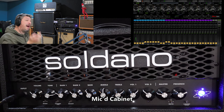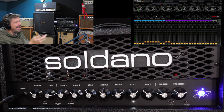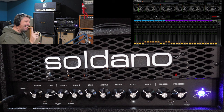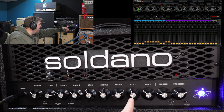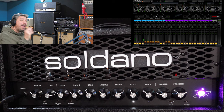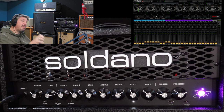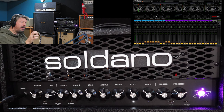I do think the gain and volume knobs together play off each other — the more gain you introduce, the more you want to bring the volume back. There's a lot of playfulness there. Now let's switch guitars — I'm going to bring in those high-gain throwbacks. I'm going to tune down to drop D on the Collings and see how the next two channels sound with a little bit heavier gain. We're back with the Collings now. Let's have some fun — we're going to switch over to the next galaxy, the purple galaxy. I've got my gains back down and my volume back down a little.